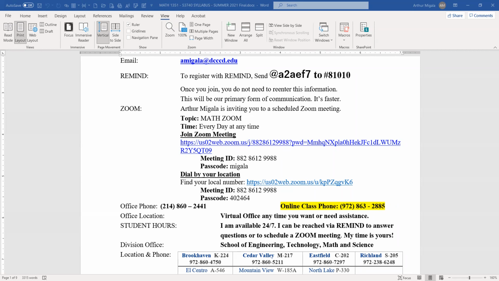So that's the syllabus and the Remind quiz. Oh, here it is. The Remind quiz is here. Send your answers to me: the last day of the semester, the last day to drop the course, and when is the last day of the course. So yeah, it's pretty short and sweet. I just need to know that you're in this course and ready to go.